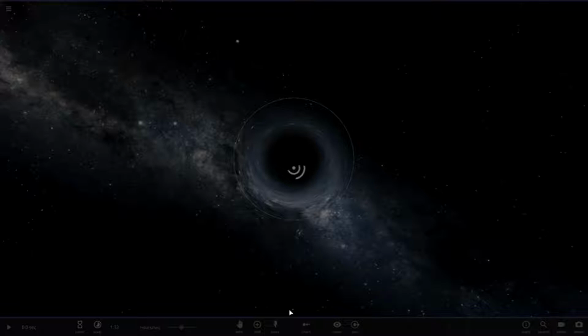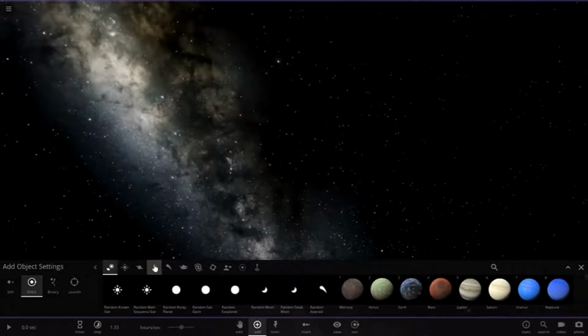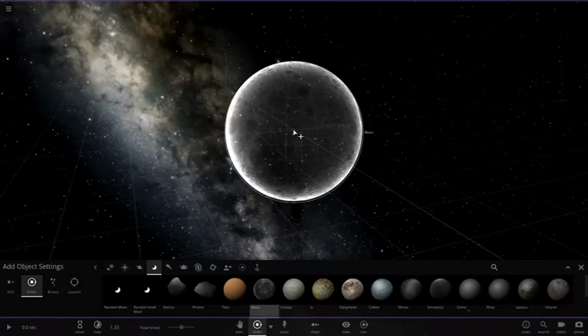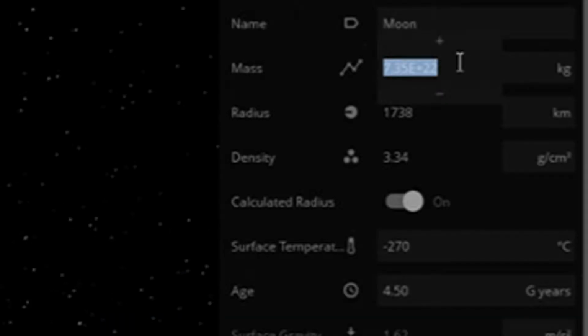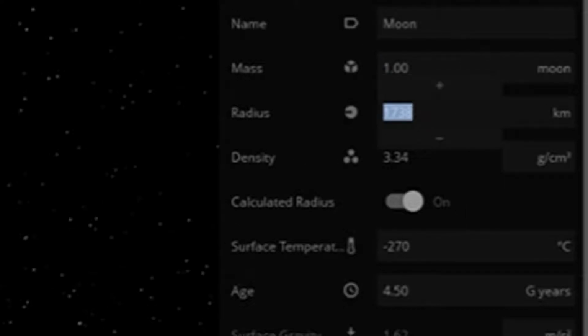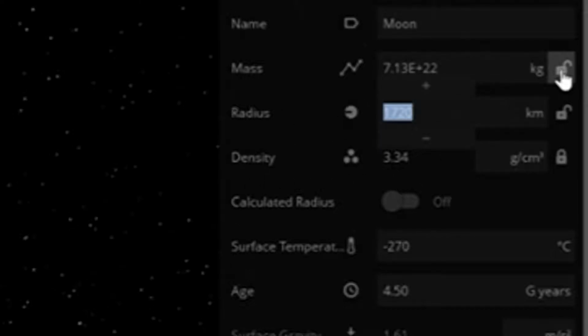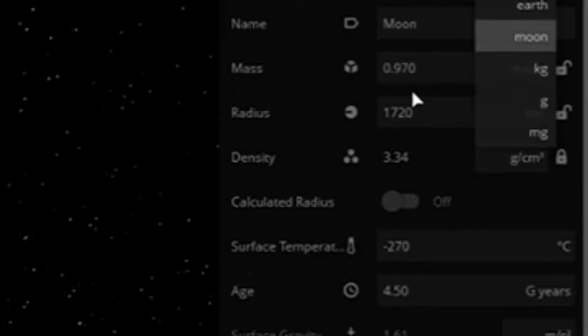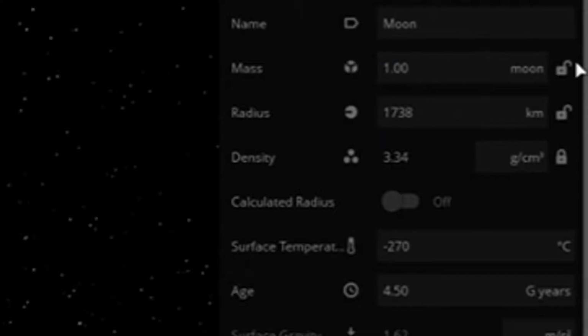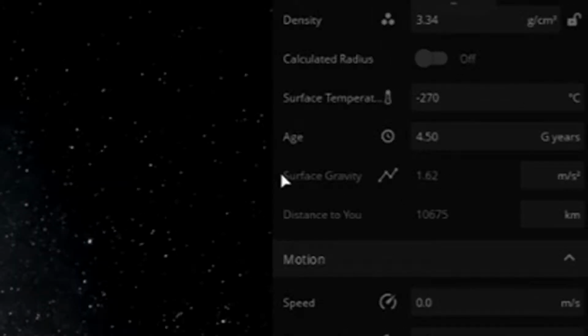But now I'm gonna reload an empty simulation. I'm gonna place down our moon. I'm gonna do the other thing. First is you just kind of want to keep the mass the same. Just gonna make it back to one moon. You can either edit the radius or the density. So if I bring down the first, I'm gonna make this back to one moon. Then I'm gonna lock in the mass, so no matter how small I make it, it'll still be one moon's worth of mass. Now watch its surface gravity.